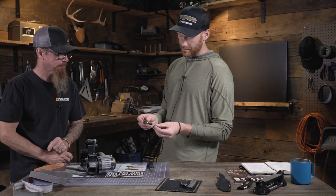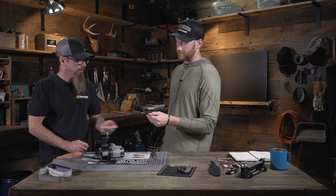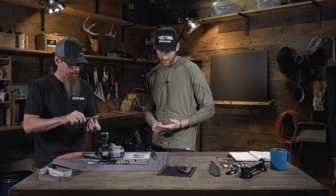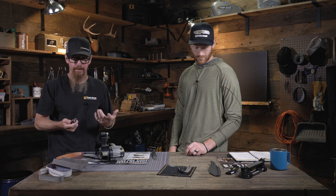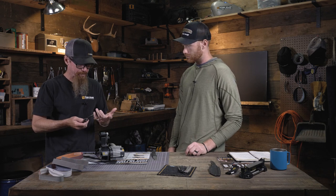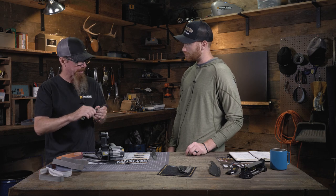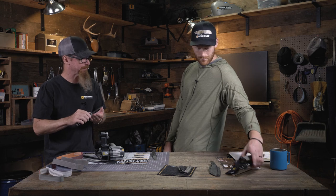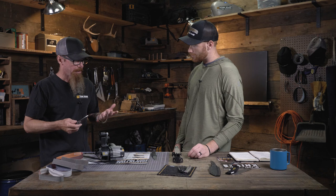But how would you go about sharpening this? This is 20CV, a hard super steel. What would you do? So the recurve presents an issue. If you're just using a diamond plate or a whetstone, a rigid surface, you're going to have a really hard time getting up inside that recurve, and you're going to have to really work on the edges of the plate, which will wear the edges down, and it's just not real consistent.